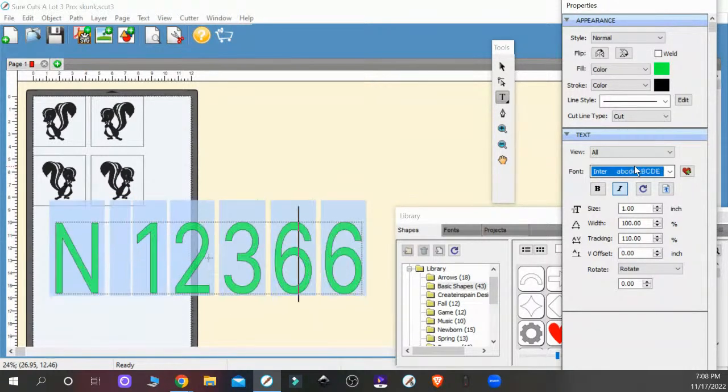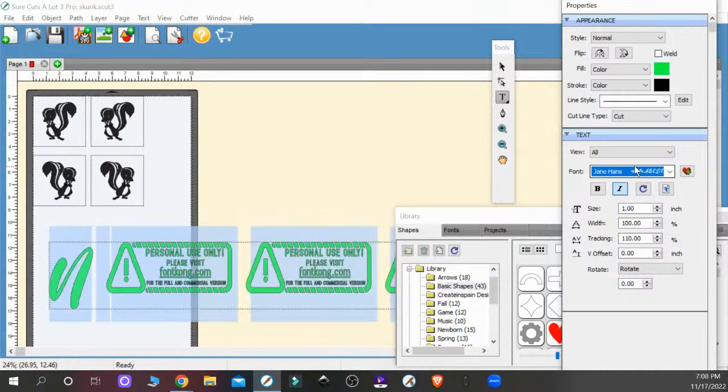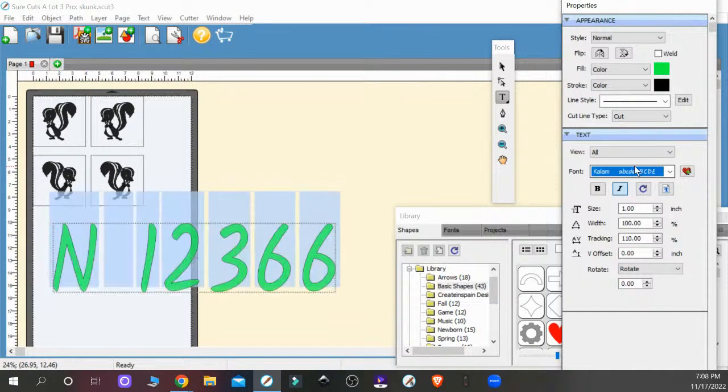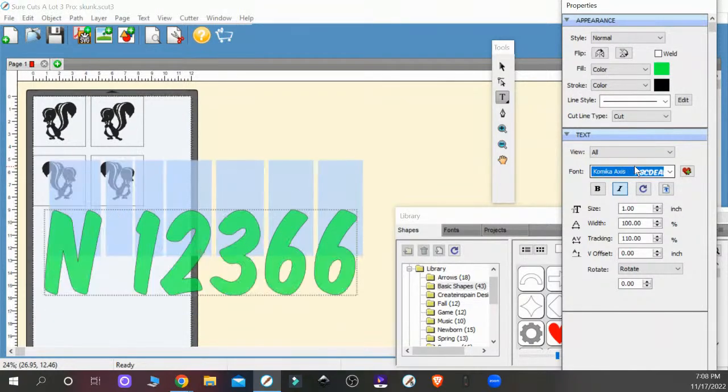I want something racy. Something like old. What is that? That is Comica avis. That's very similar to brush. Comica avis.